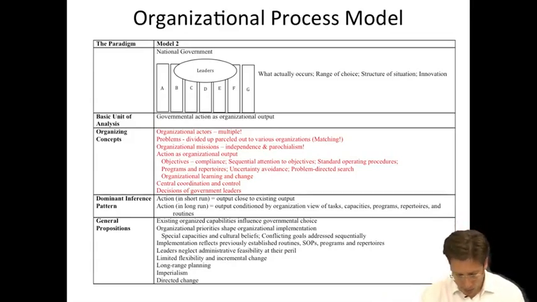So let's go down the list here. What are the missions and capacities that this model perceives? It's going to see that each organization's kind of quasi-independent, and it's going to conduct affairs according to its own missions and interests. So this is what leads to organizational parochialism, that the organizations aren't just out for some goal that we all share, but also their own interests. Action here is an organizational output, and it arises when organizations act out their pre-established routines.